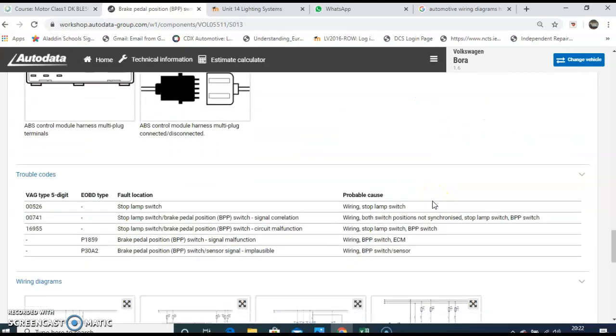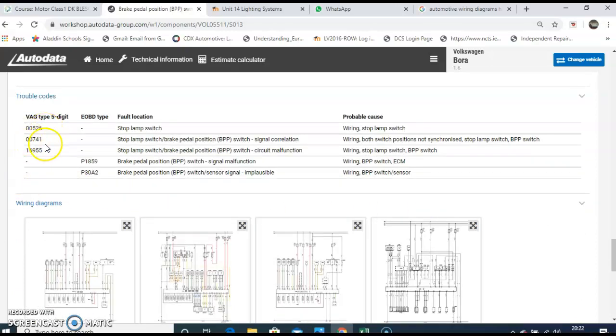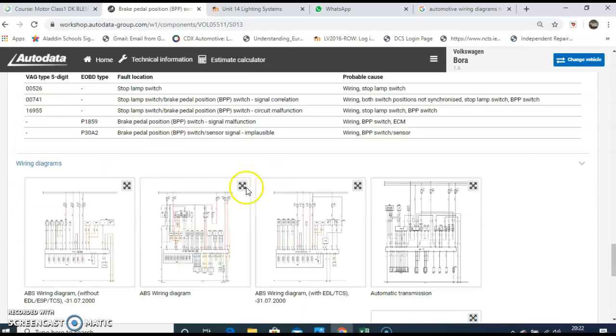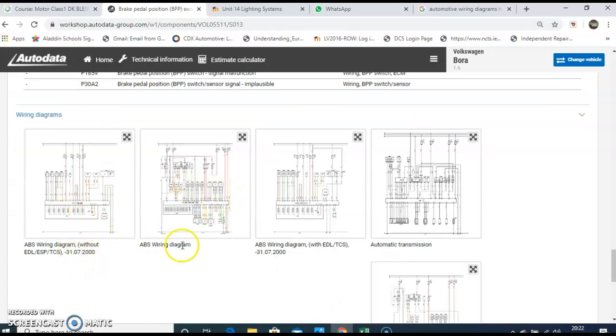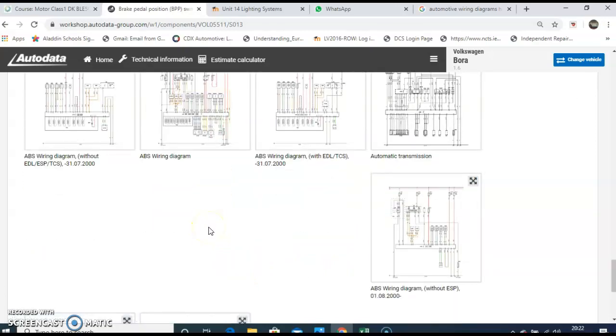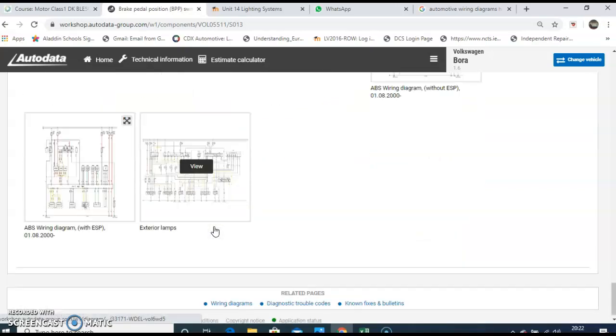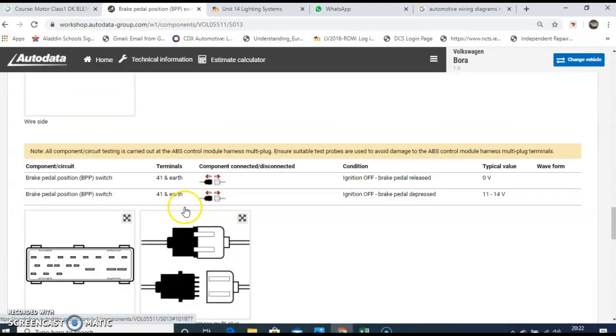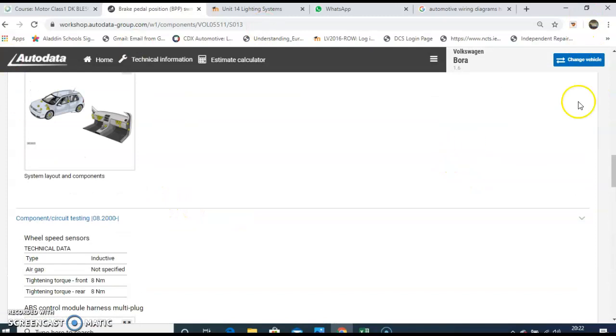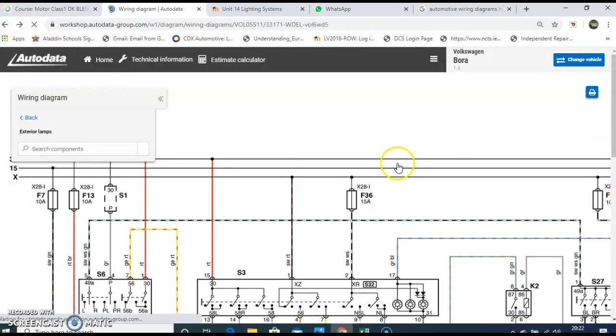So there's quite a lot in it. Gives me trouble codes associated with this brake light switch and then wiring diagrams, right? So this is where it starts to get a little bit complicated and we need to select the right one. Otherwise we're going to get wrong test procedures or even worse, wrong values for checking our tests to see are we inside or outside our range.